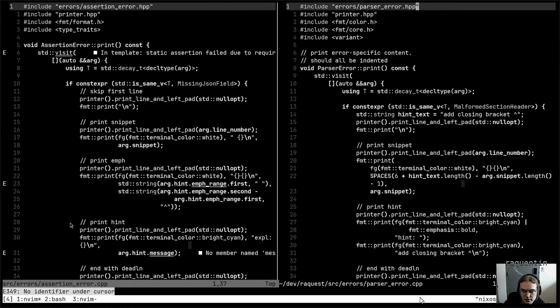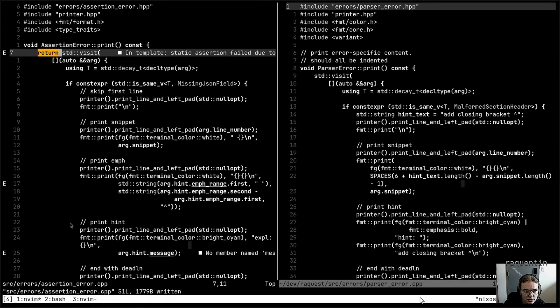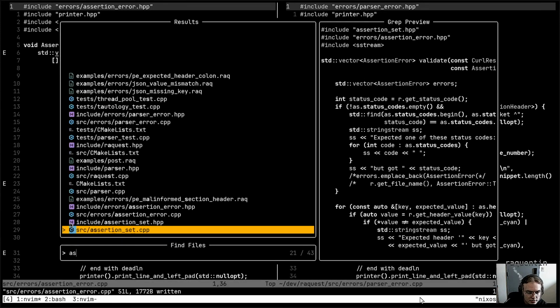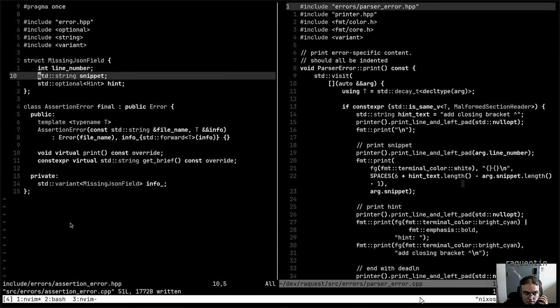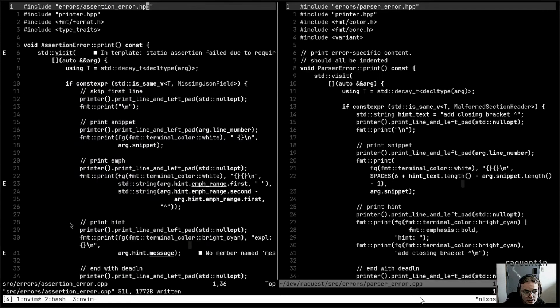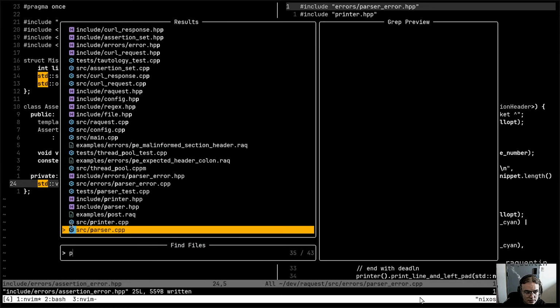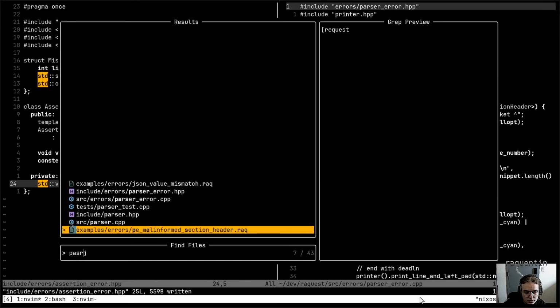I'm not returning it. Can't find there being a hint. Dictionary. Instead optional hint. Missing JSON field. It's the variance. Let's look at the parser.